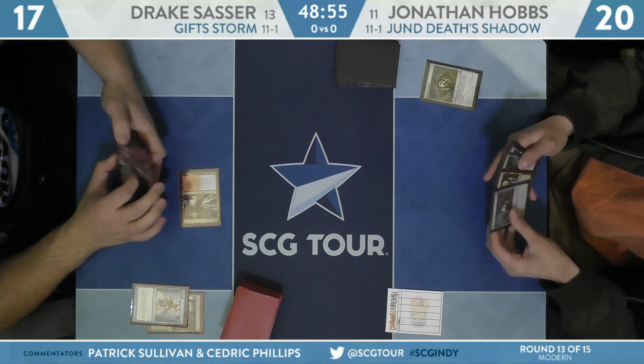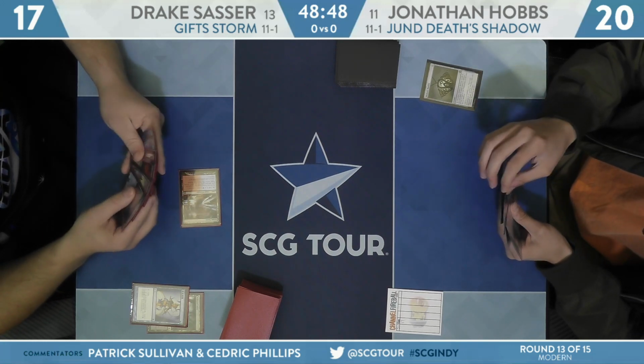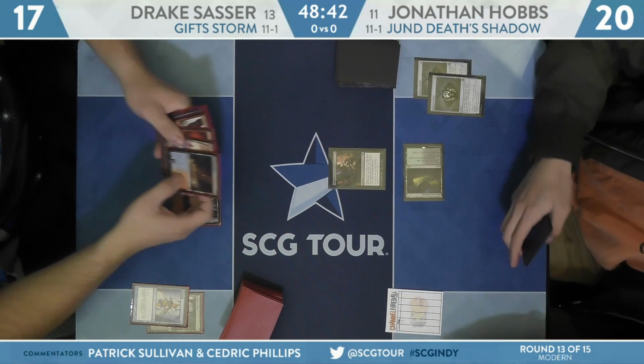You want to Bauble yourself in that spot if you have a fetch land and a non-fetchable land. If you like your top card, you don't shuffle. And if you want to get rid of it, then you use your fetch land. He'll Bauble Sasser as well, see exactly what Sasser kept on top. Now it's a Nurturing Peatland.